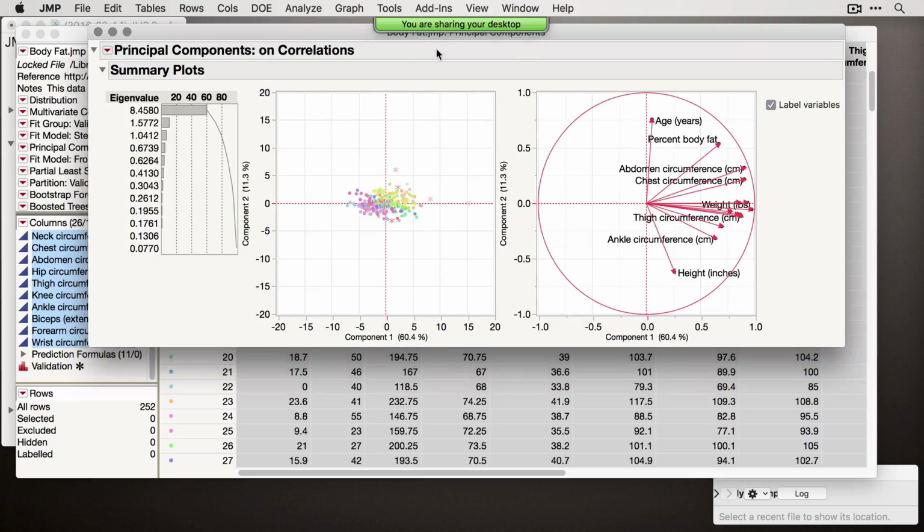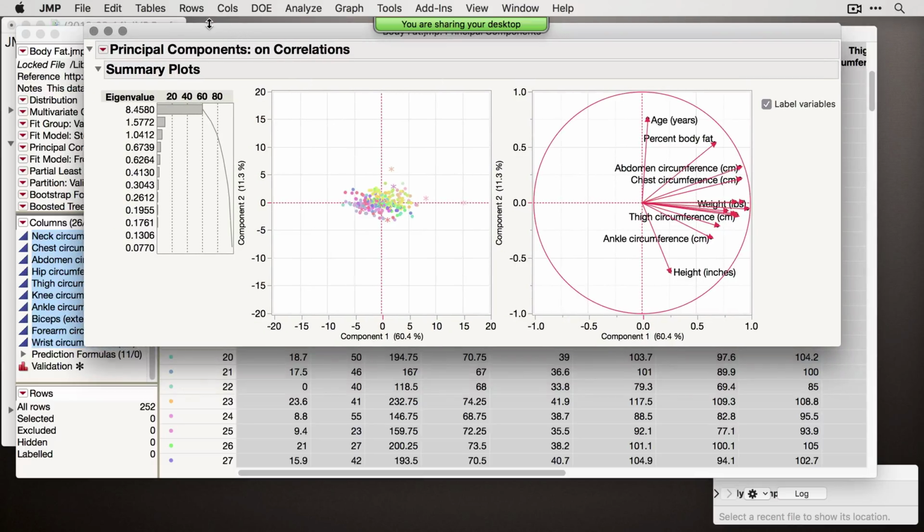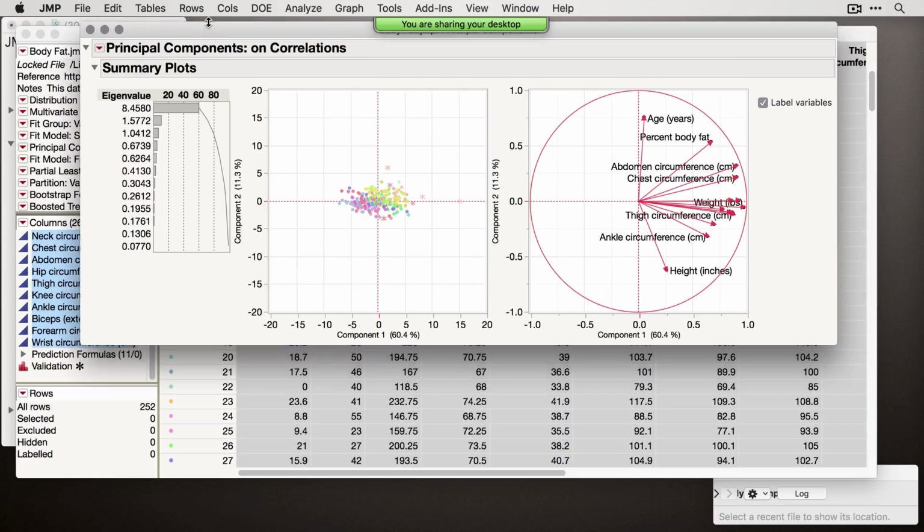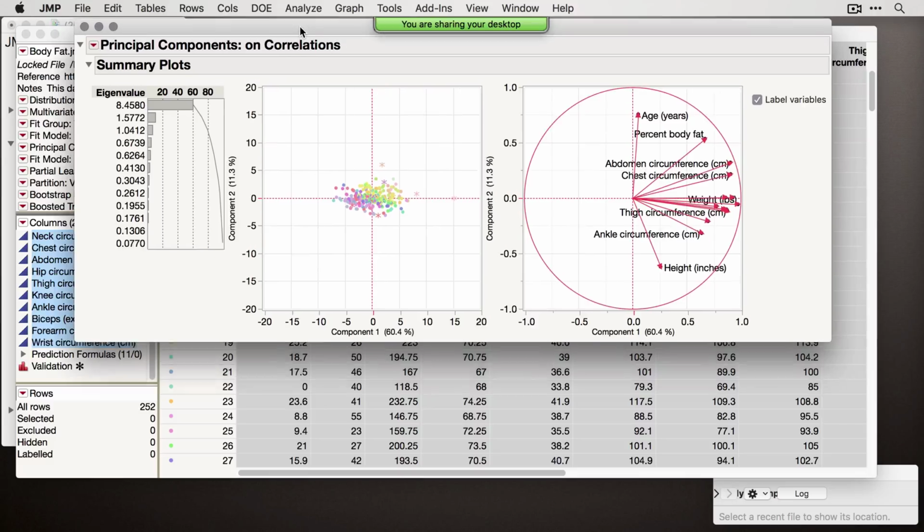What principal components does is take the principal dimensions, or linear combinations of these variables, that explain total variance. There's some total amount of information in these columns I have selected, and the desire of principal components is to explain that variation with components, or linear combinations of these variables. And so what this is showing for us here is our first component.